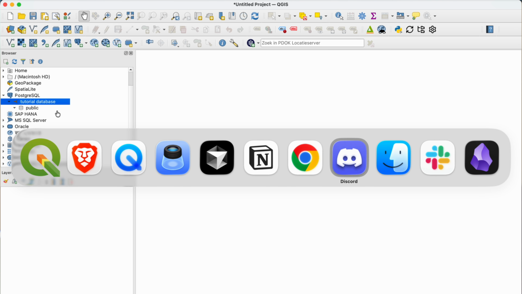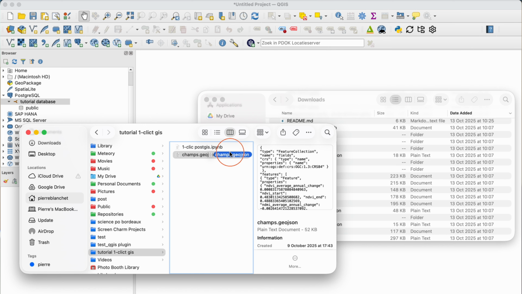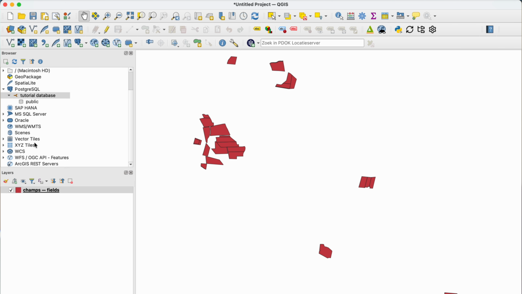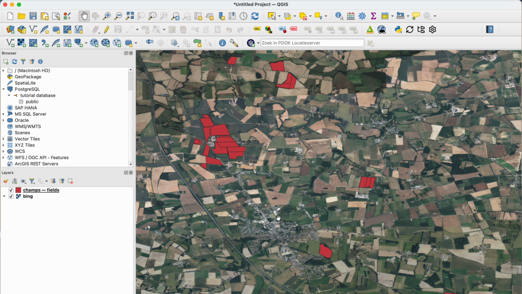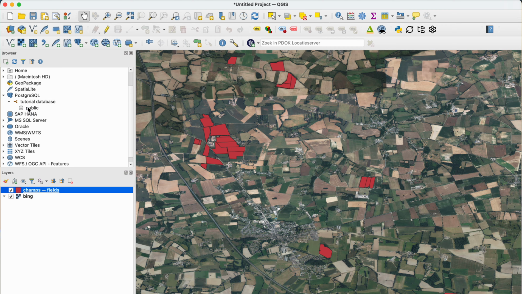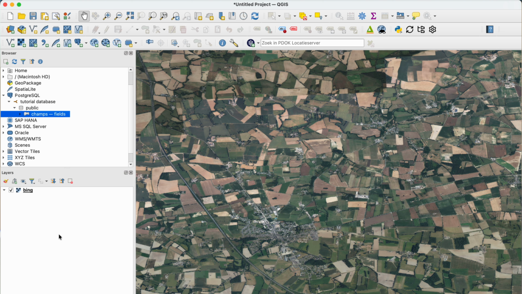And to show you how it works, I'm going to take one file that I have somewhere on my desktop, and if I take this file and show you with some map behind it, basically this is just a file that I have from a partner with some data on some fields. And so I can take this file and I can just drag and drop it to the PostGIS database. Here it's loading. Import was successful. And as you can see here, I have the file and the data that is there. So I can remove it locally and just simply drag and drop it from the database, so it's completely connected.